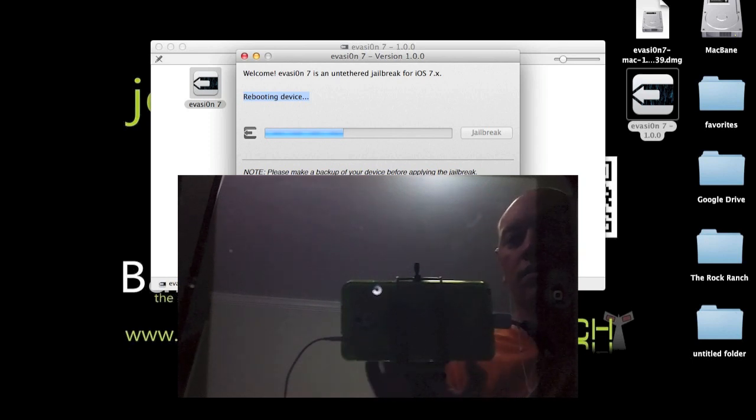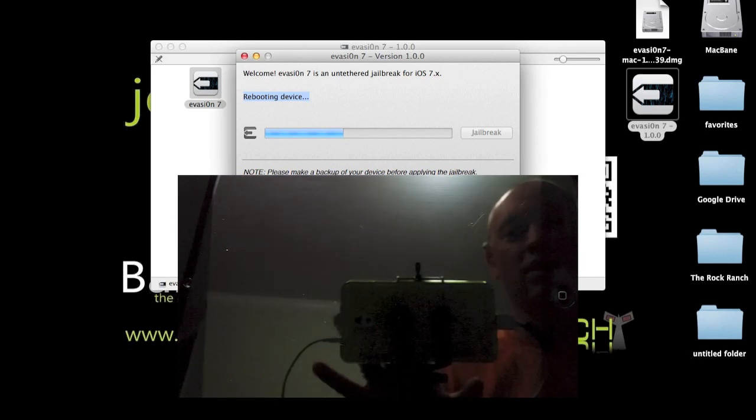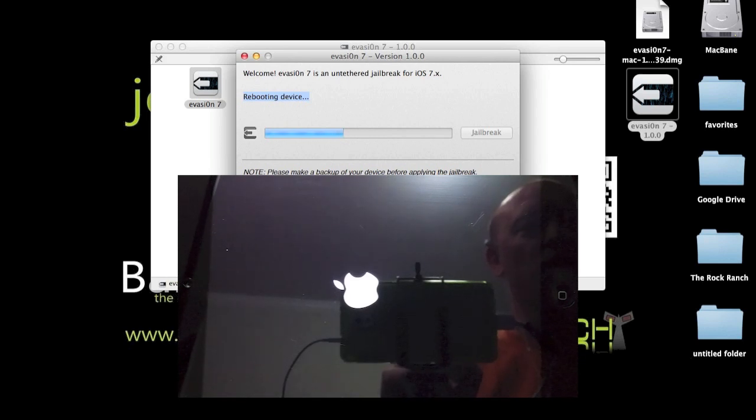All right, so something's going on with the device now. It's rebooting the device. So I got some dual action going on. Streaming the reflection. Hey guys. But anyways, watch. I got my iPad being recorded here, and also got a screen capture going on my MacBook just to kind of see what's going on on the computer side and also on the iPad side.